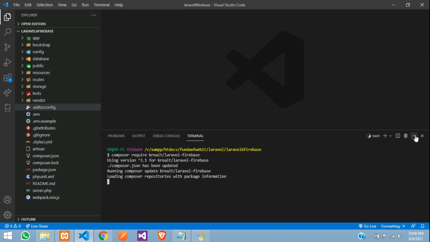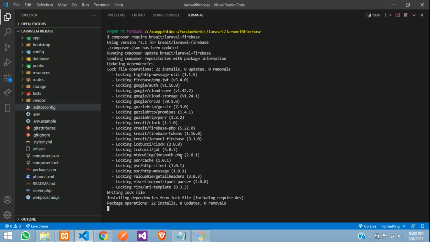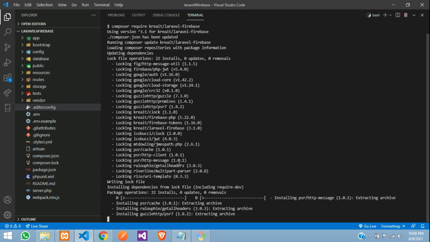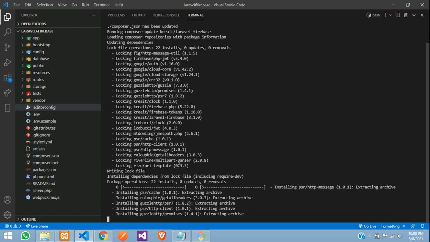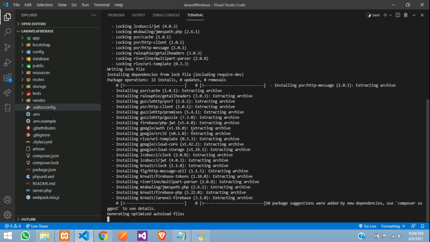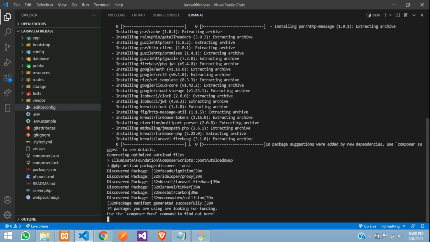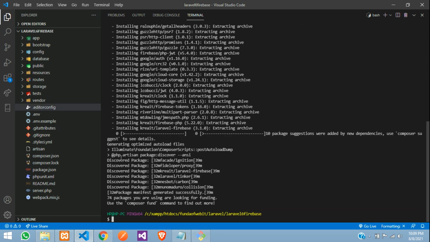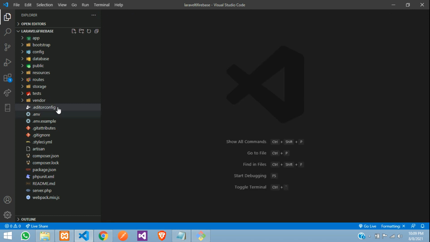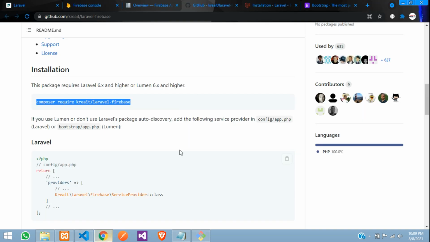Let's wait for the complete installation. Perfect guys, it has been successfully installed. Let's kill this terminal and get back.